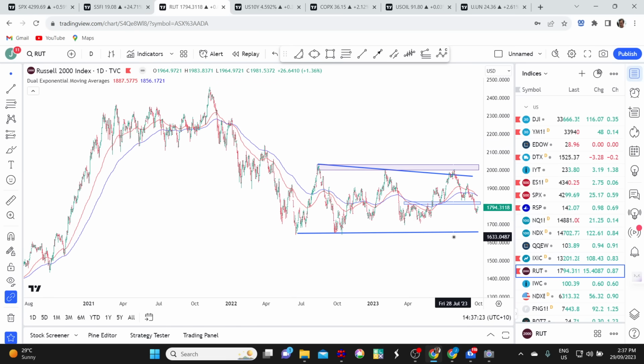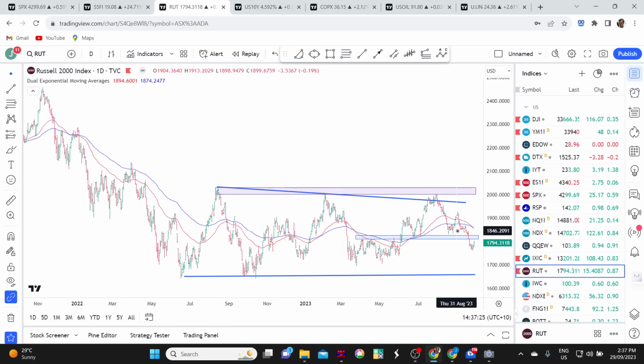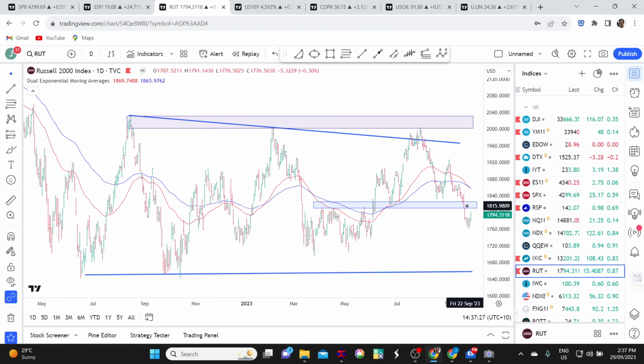Let's finish up with just a couple more things. Russell 2000, the small caps. Look, we've got the breakdown below some shorter-term support at around 1,800 about a week ago. The last week has just been a shallow consolidation below that, which is what is now resistance. The moving averages are now starting to cross and turn lower. So there are a couple of negative factors to go with this market. We're also in the bottom half of the range. So momentum is currently to the downside.